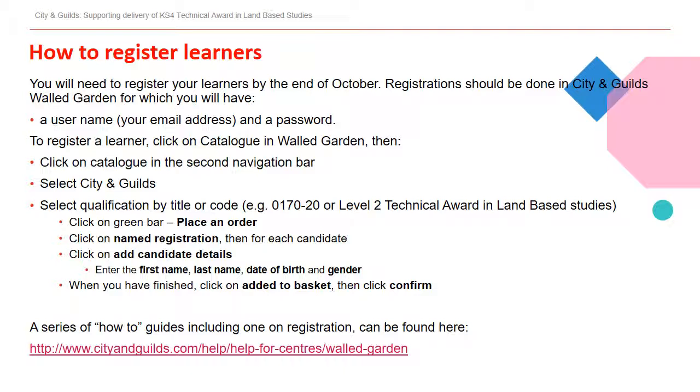Once you have added your learners, click Add to Basket, then click on Confirm to complete the order registration process. We do provide a number of guidance documents. The link shows where you can access further details on using the Walled Garden.